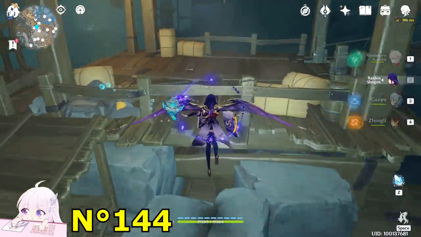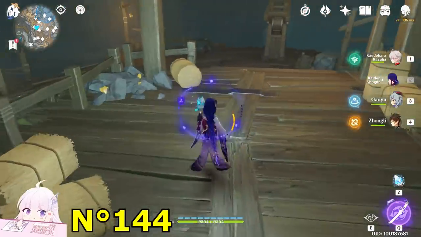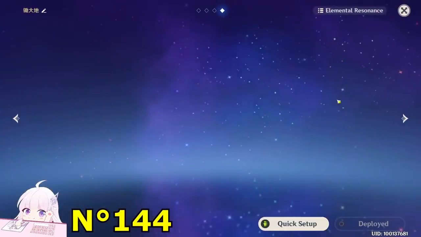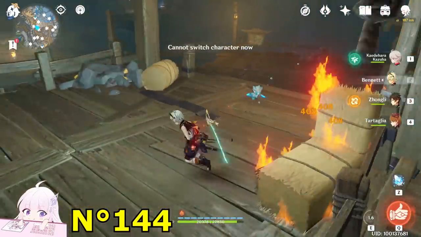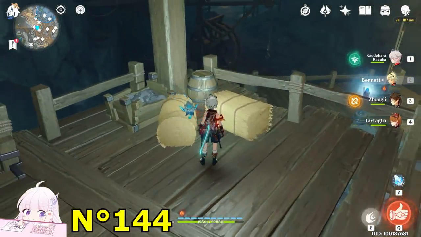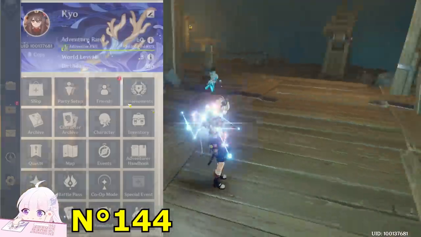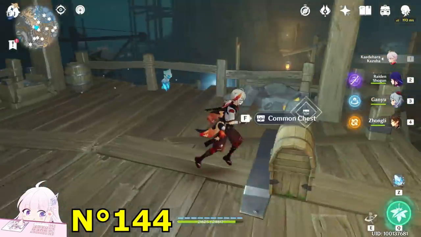Here you will see those grass thingy, really, really sus. You have to use a Pyro character to burn them. So, let me see. Burn this one. Burn this one. And burn those two as well. When that disappears, a chest will spawn. Okay, you can see. Normal chest.